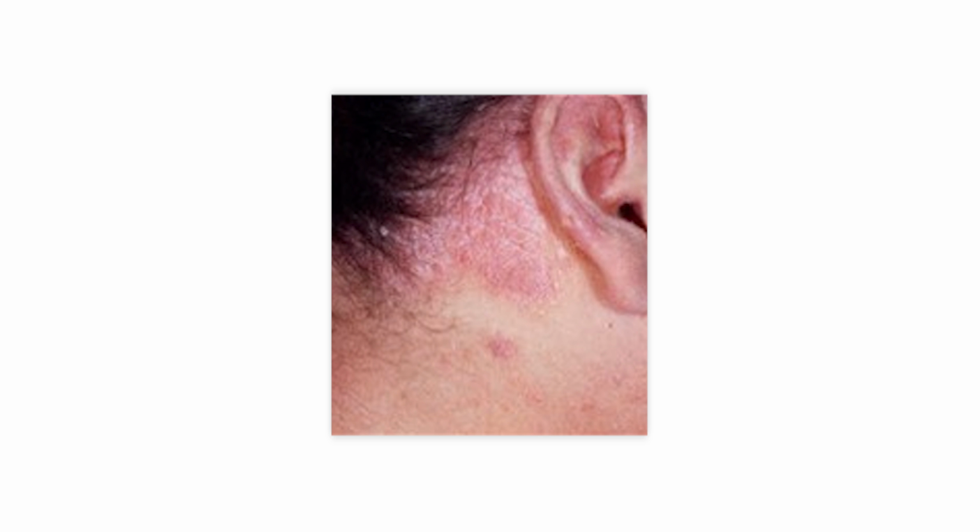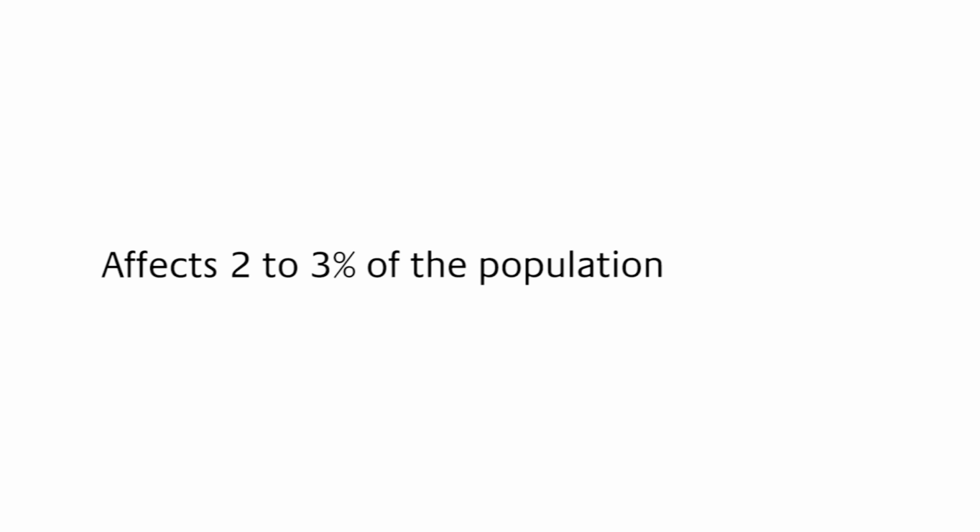The third manifestation outside of the joints that can affect patients with this disease is skin involvement, and that is in the setting of psoriasis. So psoriasis is not an uncommon manifestation in the general population, even without AS. It affects somewhere between 2 and 3% of the general population. But if you look at patients with ankylosing spondylitis, 10% of them will have psoriasis, much more common.